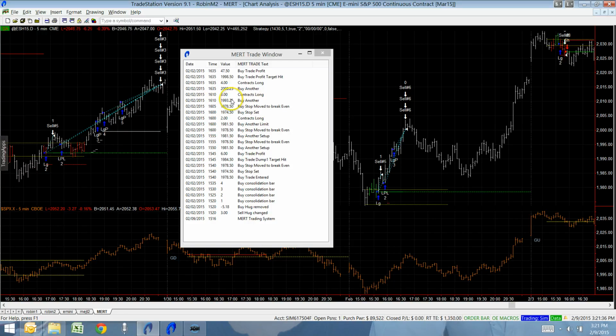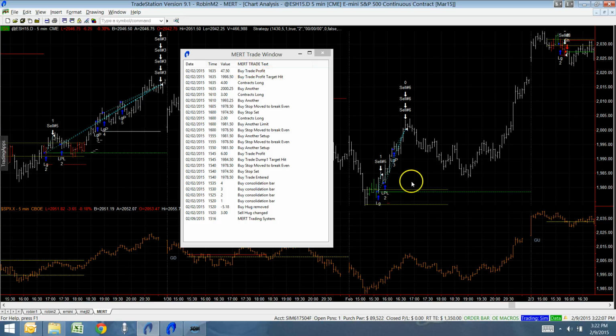And it wants to now start pyramiding, and it'll say buy another. And this is because I've got the number of contracts to 5. It says it's 3 contracts long, but it wants to buy another, and it says it's 4 contracts long, but that happens at exactly the same time that the 20-point limit gets hit. So in fact, it doesn't buy another, and it just dumps all 3 for 20 points, and it's made 47.5 points profit.